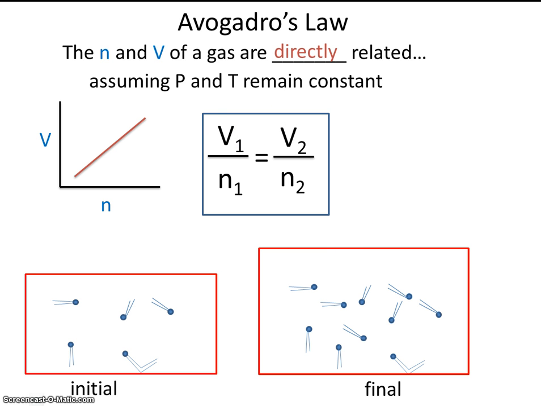Now we've looked at three laws: Charles' law, Gay-Lussac's law, and Avogadro's law. Hopefully you've noticed that the relationship for all three of those laws is direct. As x goes up, y goes up. So we have four laws that we've looked at. The three we just studied now, their relationship is direct. The one we studied before, Boyle's law, that relationship is inverse. So Boyle's law will be the only inverse relationship we study. The other relationships are direct.